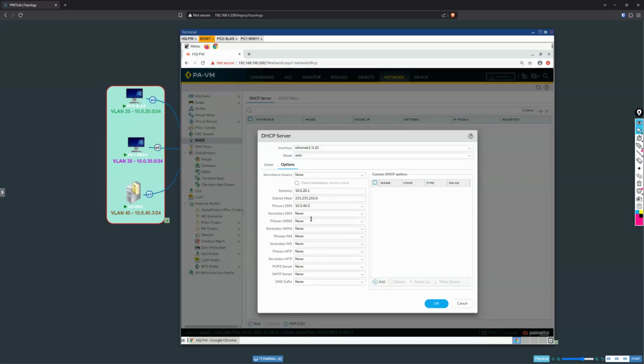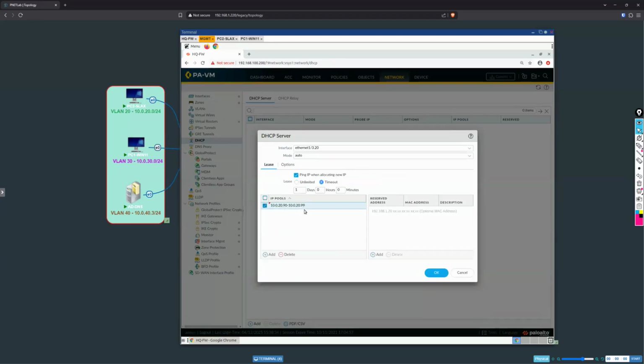For now, these are the only settings that we would need: DNS, subnet mask, gateway, and IP address in this range. The IP address will be leased out for a period of 24 hours or 1 day. Okay, I could also set this to 0 days and 23 hours, for example, 23:55, something like that. Okay, so at the 1 day mark or at the 24-hour mark, lease would need to be renewed.